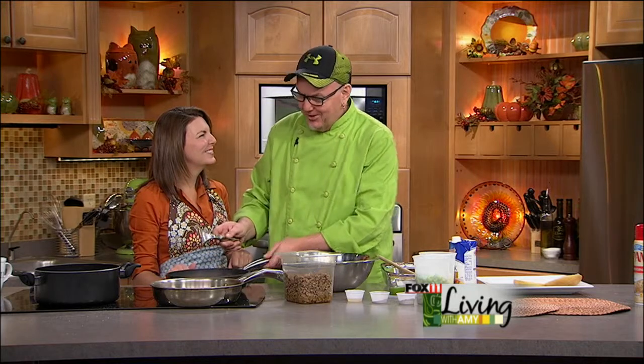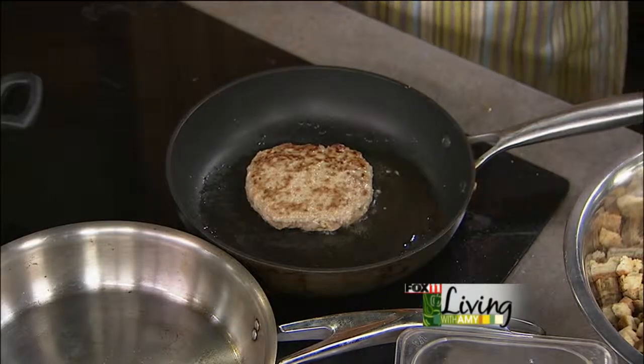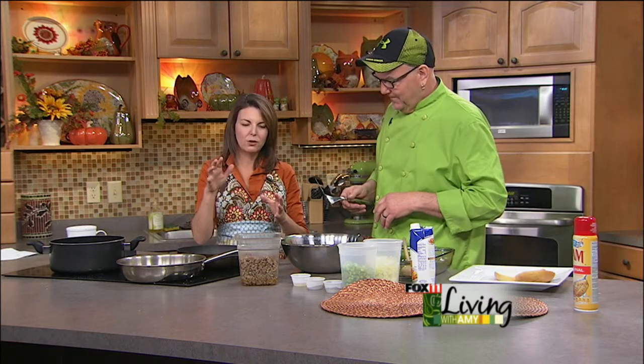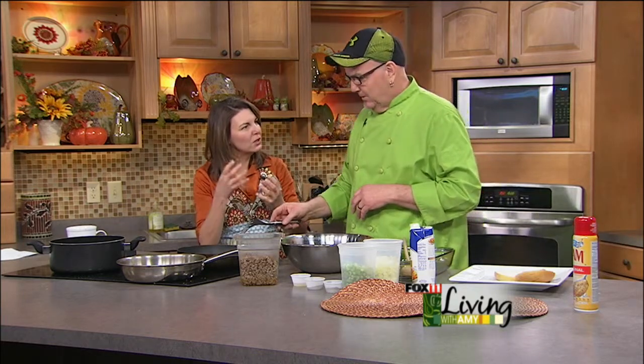Well, basically it's called Grumpy's Thanksgiving — I've got the nickname Grumpy. Everything revolves around Grumpy. So this is Grumpy's Thanksgiving. It's a turkey burger that's got some red onion, a little bit of Worcestershire sauce, some sage, and just some other spices in it. We've got the recipe online. When you're doing ground turkey instead of ground beef, you really do need to add a little bit more flavor to it, a little bit of moisture — so Worcestershire, a little red onion in there. We always add egg and oatmeal; egg makes everything stick together, and oatmeal just adds a little bit of volume. A nice binder.